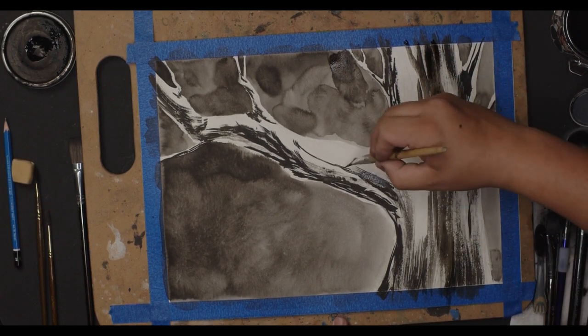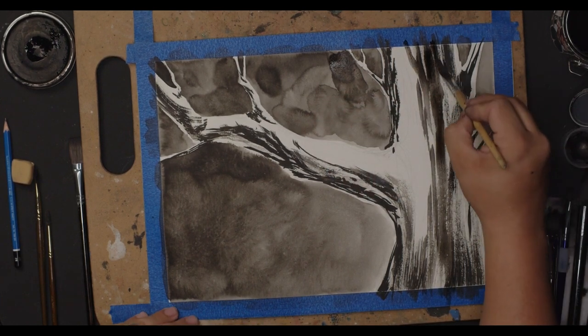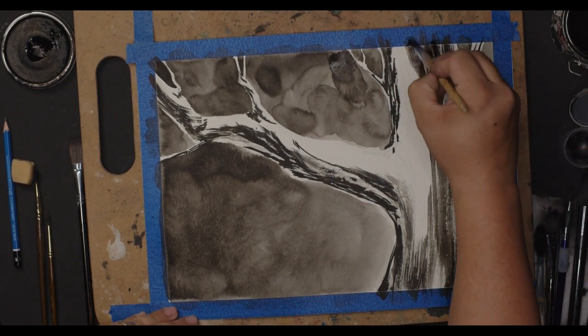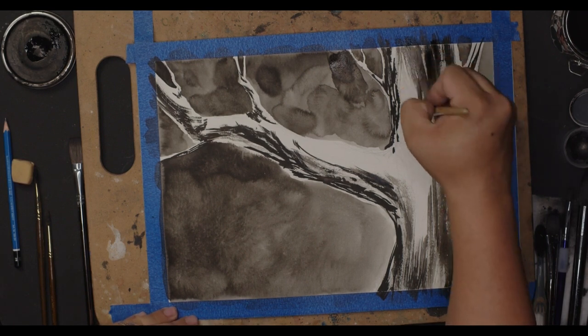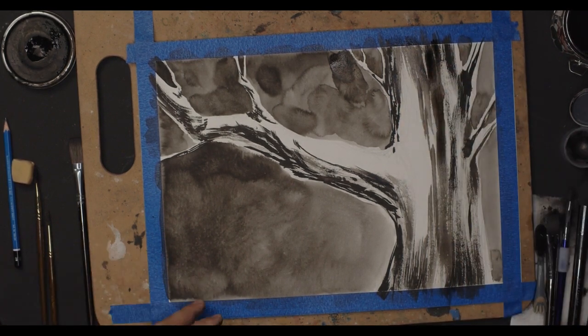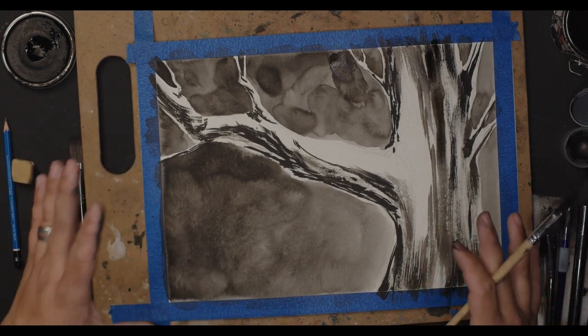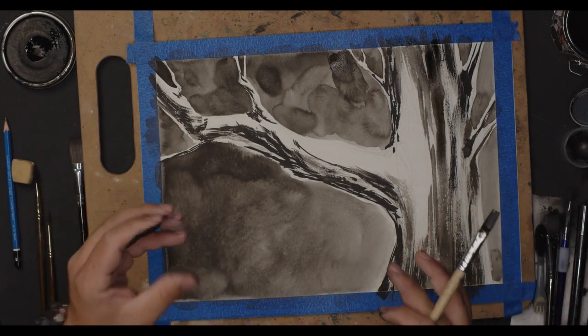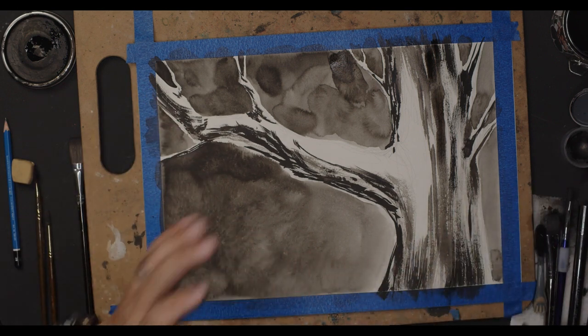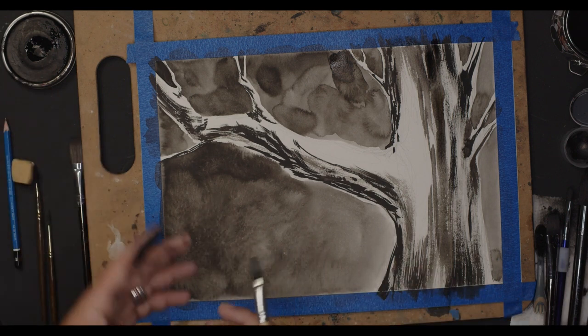So for this piece, we just build the values with the ink wash. This one didn't have a lot of foundational work, so we're just building it as we go. We're letting the tree dictate what we want for the look. You can have a small reference for this. If you wanted to draw something very similar, you can make it really small so that you have all the composition that you need and that you're going to use to influence your bigger pieces.